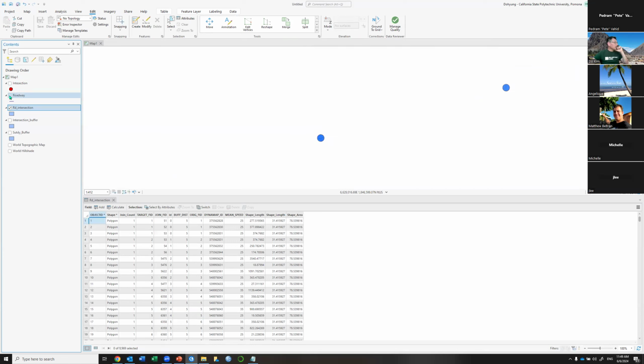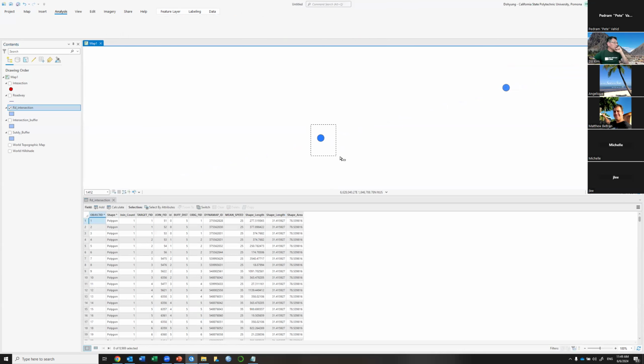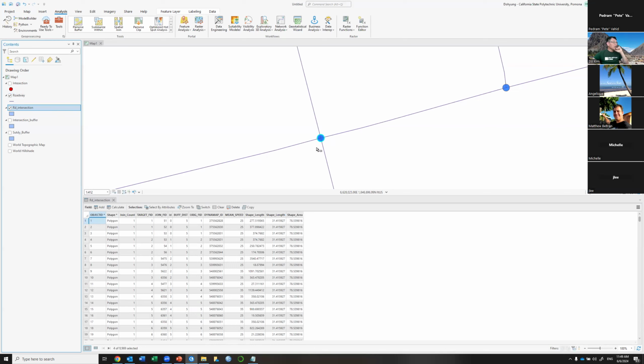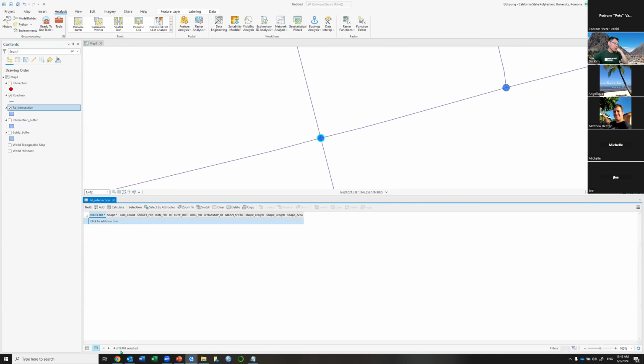Because we selected the one-to-many relationship, let me show you this example. If I select one buffer, it looks like I selected one buffer on the map, but if you take a look at the attribute table, 4 records are selected. Everybody see that?